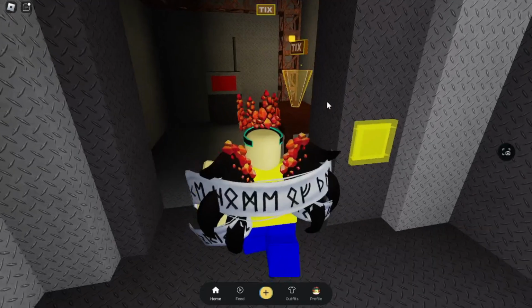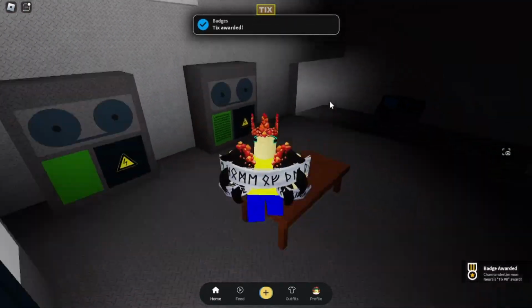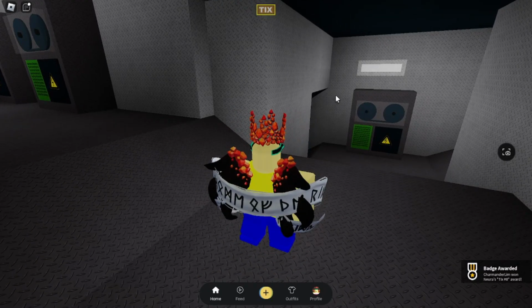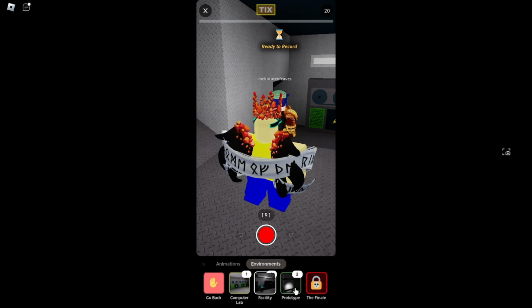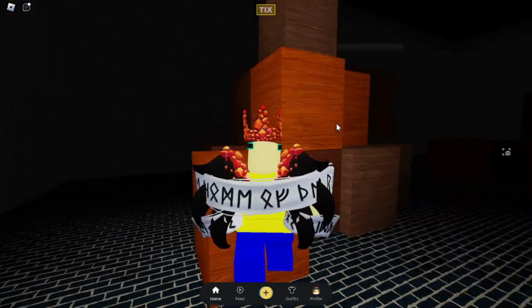Oh, God. And there's another ticks over here. I really don't know how to describe where it is, since it's literally impossible. And then we change environments again. We go to horror, darkness, I mean, and then we go to prototype. Oh, God. There's a ticks up here.